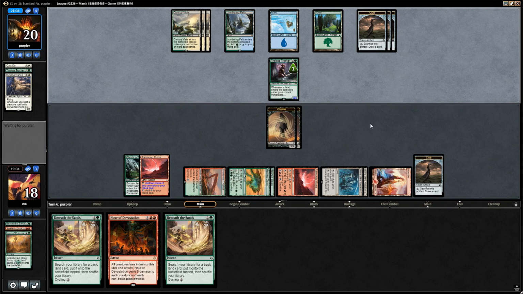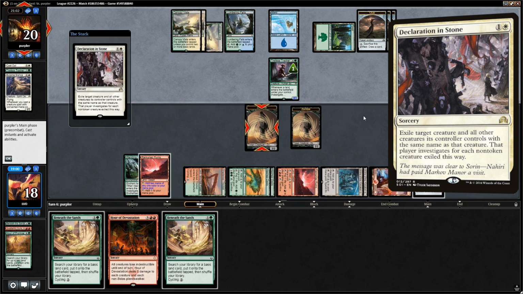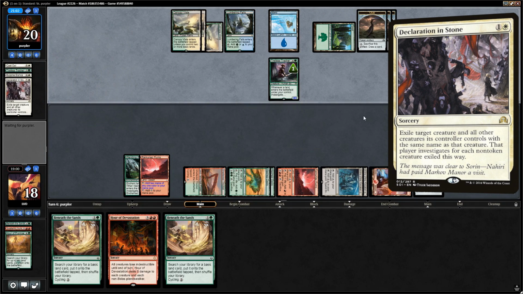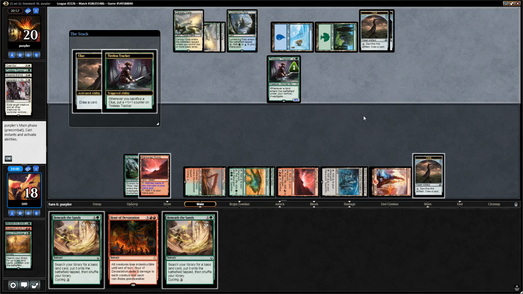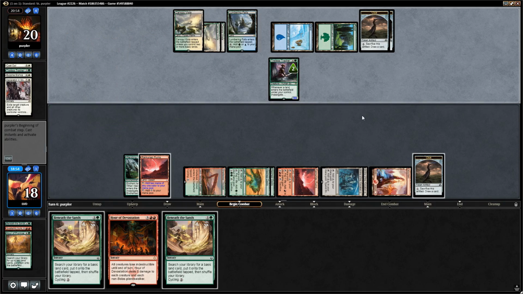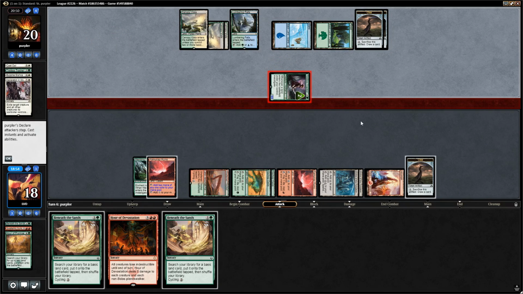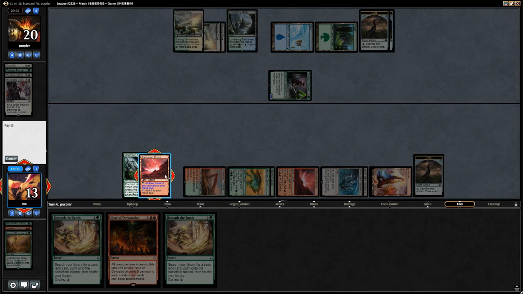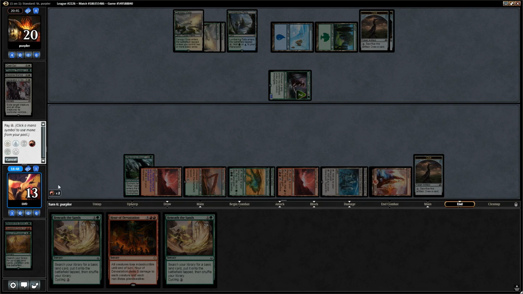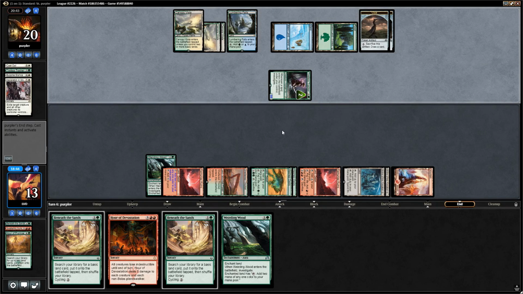Opponent gets another clue. Declaration in Stone, alright, that's fine. We're not gonna get any clue tokens for it, but at least that's 1 declaration less for our Eldrazi. They're gonna sack another clue for the tracker, and they're gonna hit us for 5. And at end of turn, we're just gonna sacrifice a clue. Another Weirding Wood to draw.